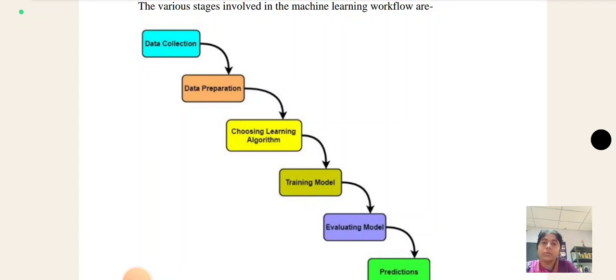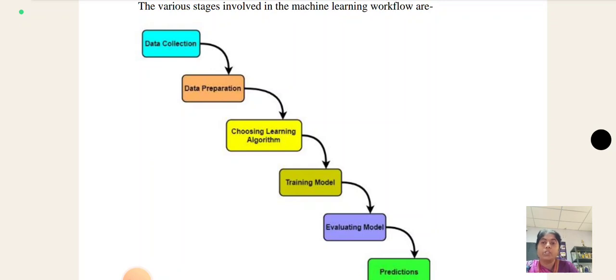Then we are supposed to do the evaluation of the model. Evaluation is nothing but testing the model. As I told you just now, by showing the apple, I am checking whether that particular child or myself identifies it as an apple or not. That is an evaluation. For evaluation we have a few metrics like accuracy, precision and so on, which we will see in the next video.